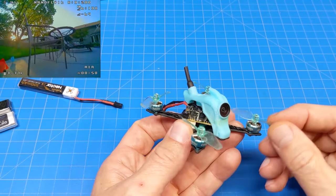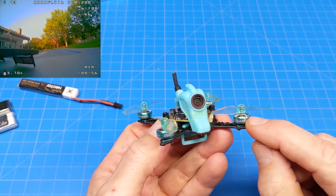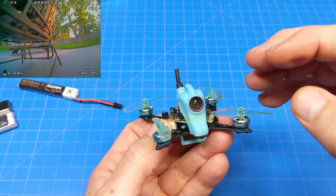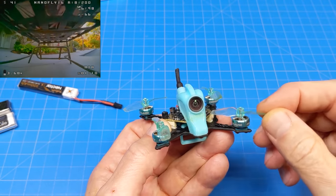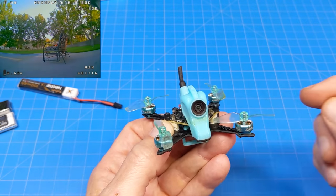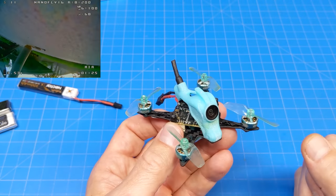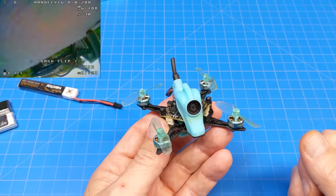I mentioned a little bit of the risk about prop protection. I did shove the props down as far as I could get them without drilling them out — I've got probably two millimeters right down there. My preference, since this is unprotected, is that these props go all the way down to the bell. That gives us a better chance of not bending a shaft in crashes, but with bi-blades, when you hit the prop it's likely to spin, so you're not likely to get a lot of force from the prop to the shaft. My crashes were glancing blows off trees — nothing too dramatic.